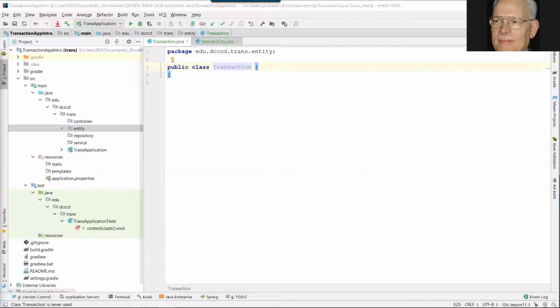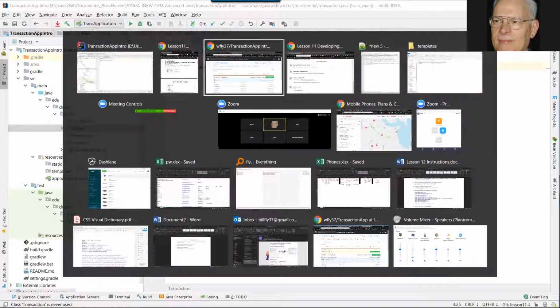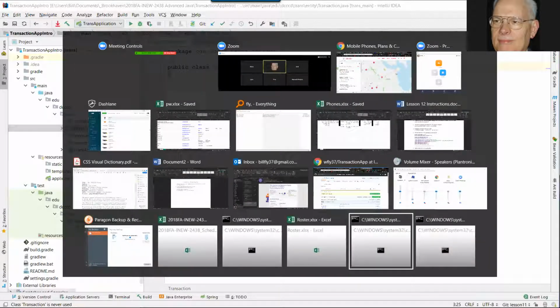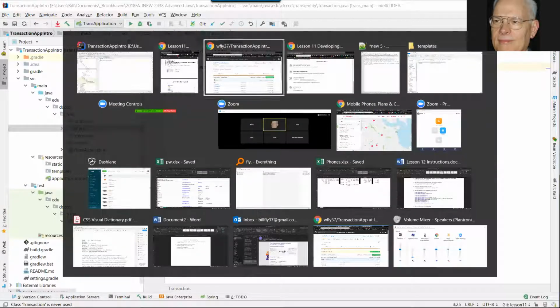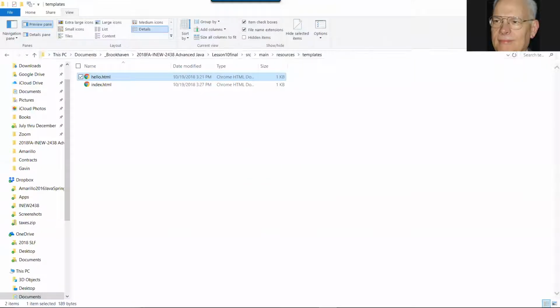Well, phooey. The heck with that. It's a whole lot easier if you deal with the Word document as far as copying code out of it.